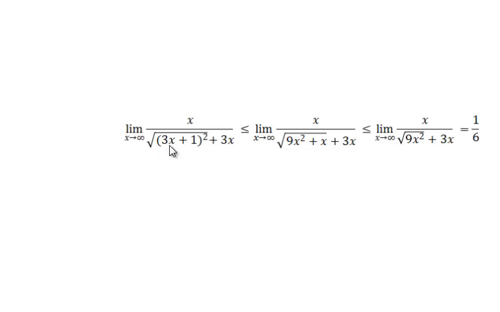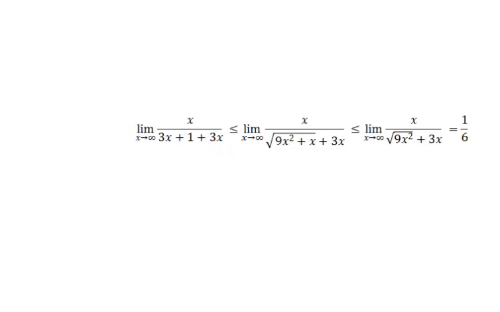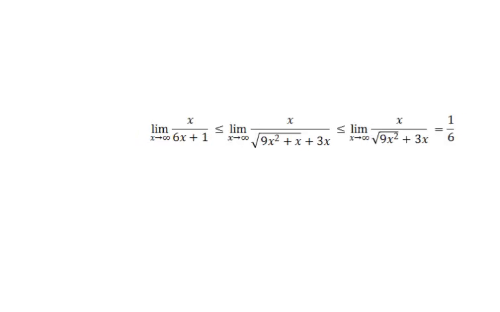And we'll have x on the top, 3x plus 1 plus 3x on the bottom, which will again be x over 6x, and then I've got this additional plus 1. So here I've taken the square root off. Now I'll combine terms. And because we know how rational functions work when x goes to infinity, we're going to take the x in the top and the 6x in the bottom and ignore the plus 1, and again we'll get 1 over 6.